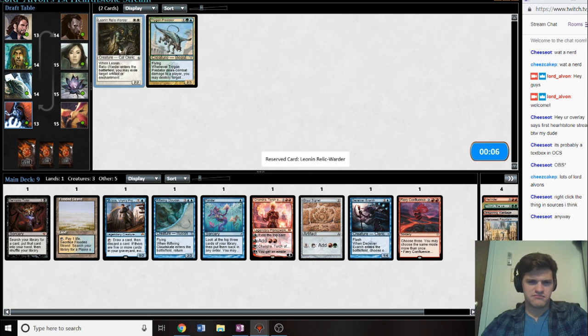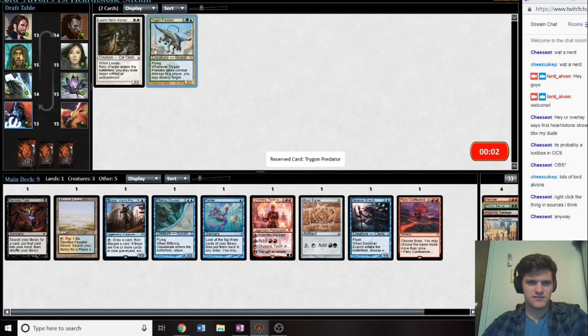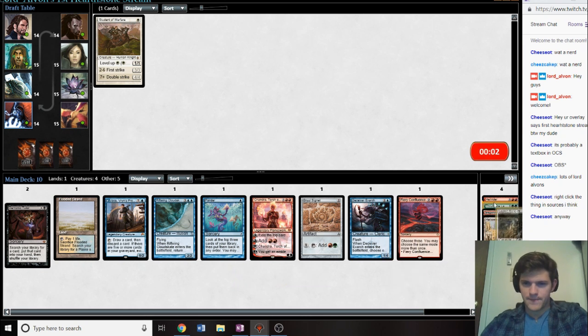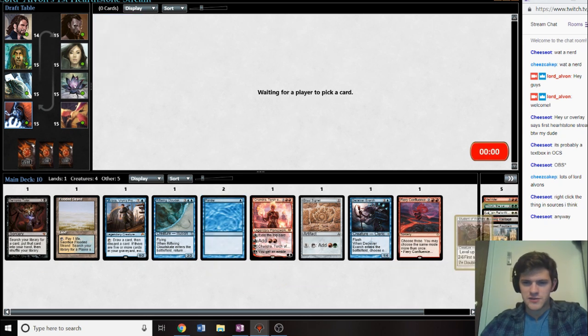Relic Warder? Probably Trigon Predator. No. I'll take the Relic Warder. I don't plan on playing it, but... So, to the surprise of nobody, Student of Warfare is the last pick in the pack.